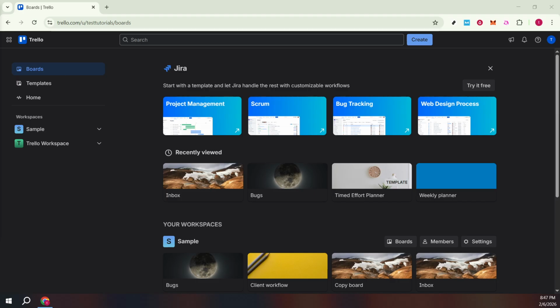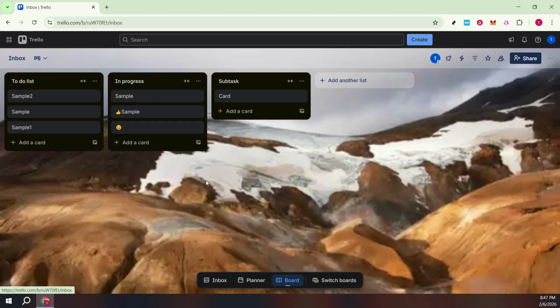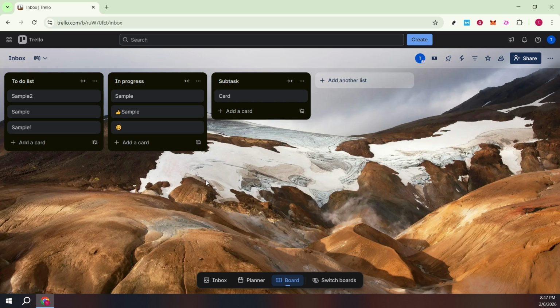First, make sure you're signed into Trello and you know which board you want to connect. It also helps to have permission to add power-ups on that board and access to the Slack workspace you'll be using. With that set, head to Trello and open your boards page. This is the central place that lists every board you own or have been invited to, which makes it easy to pick the right workspace for your integration.